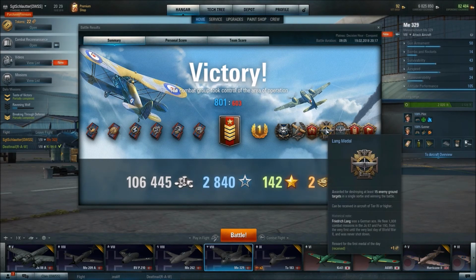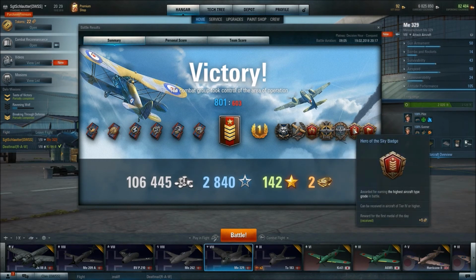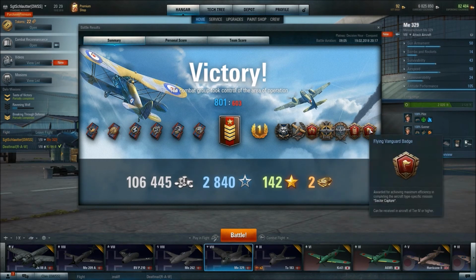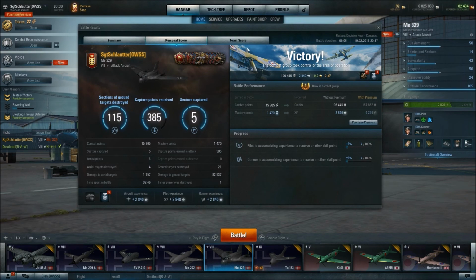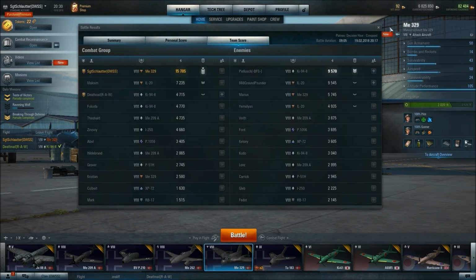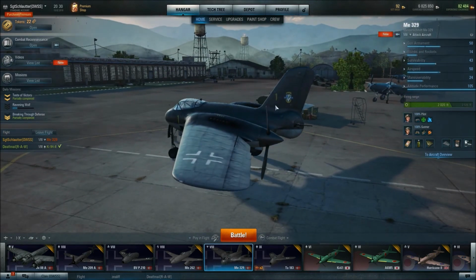Max effect and destruction of infrastructure. Lang medal, which we already talked about. Winged Legend for 14,000 personal points. And Hero of the Sky for highest aircraft type, and Sector Capture, the Flying Vanguard badge. And yes, that is about it with this plane. 82,000 damage to ground targets, not too shabby.